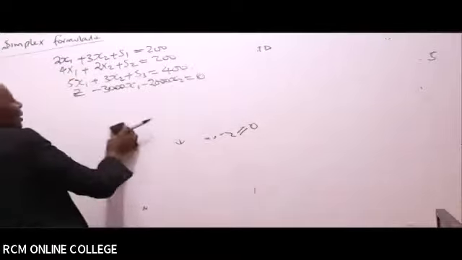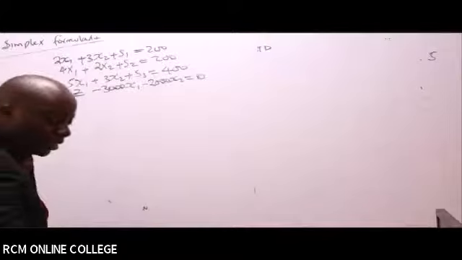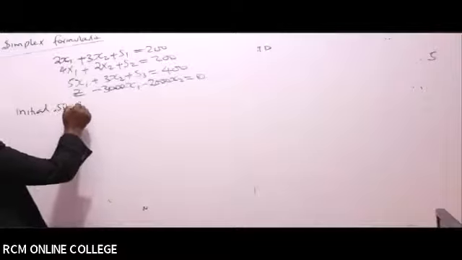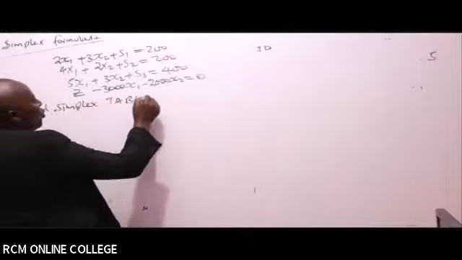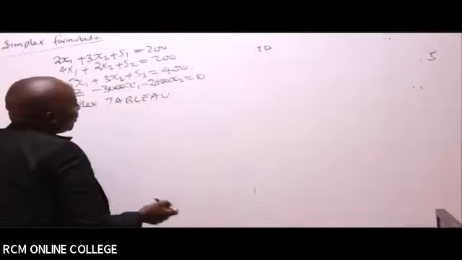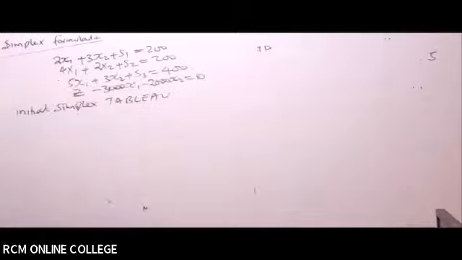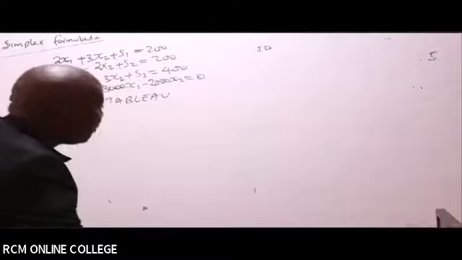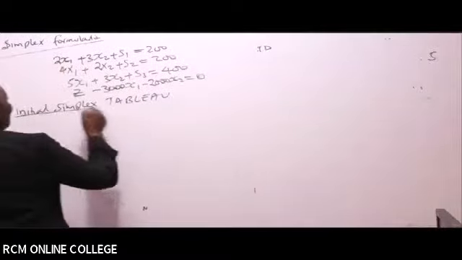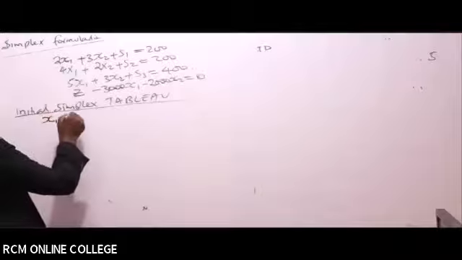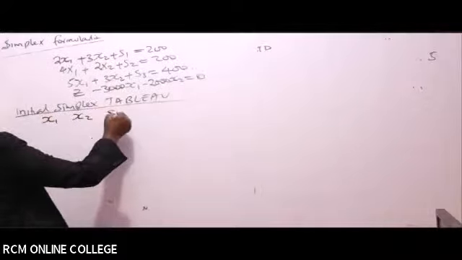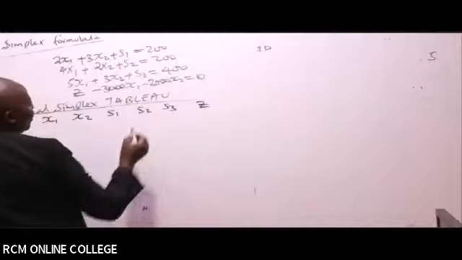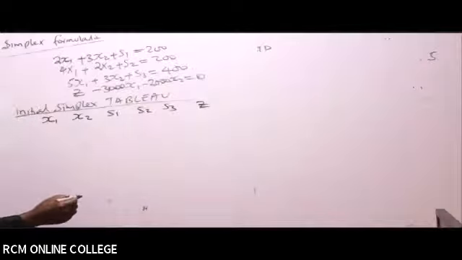From there we write initial simplex table. Or just table, the normal table. But if you want to impress the examiner, call it W like that. Initial simplex table. So initial simplex table, my good students, what we have here is very easy. You will be able to come here and have the variables x1, x2, and then you have introduced s1, s2, s3, and then of course you have a foreigner here called z. So long as you don't forget it, you have a foreigner there called z.